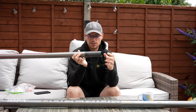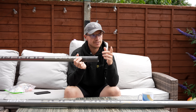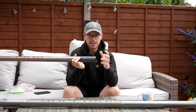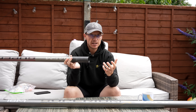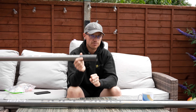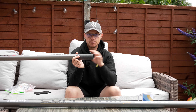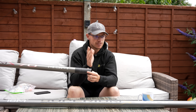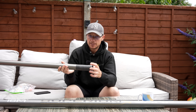They've got that Dura Wrap technology — you can think it's marketing spiel if you want — but there are strengthening wraps on the males and females of the X70. I think it's from the X50, X70, X90 — they've all got these strengthening wraps, and it has genuinely worked. I've got one number three that's showing signs of wear — it's the one in my pole that I'm using every single week — but other than that, the rest of the pole is looking good. I don't particularly look after my poles and the joints are doing well. The only one showing wear is the number three and short number three, which don't have the wrap on. I'd love Preston to address that in the future — if they do short threes for whatever poles they do next, I'd love for them to have the same wraps as the main poles.